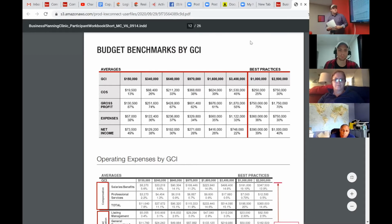So here's what's really cool. Let's just go to almost $1 million in volume. We'll even go here, $3.4 million in GCI. They're only making a 22% profit margin. Man, they're not anywhere near 40%. They're 18% off. Would you guys rather make 22% of this business or have a huge profit margin of 49% of this? Well, it would depend on the dollar amount. 22%. Right.